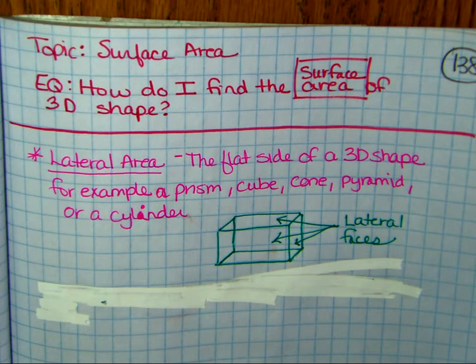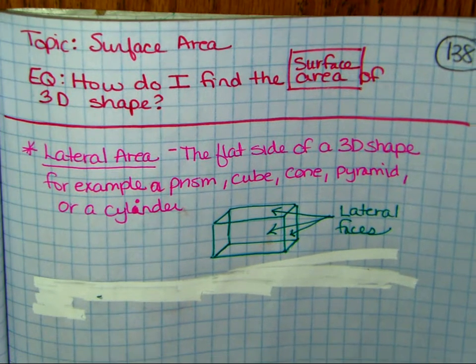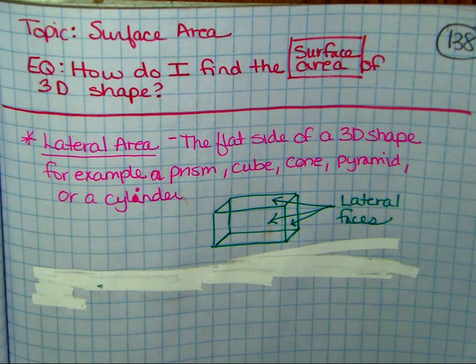And we're going to review the topic of surface area. We're going to answer the essential question, how do I find the surface area of a three-dimensional shape or a 3D shape? And the first thing that you need to know is, I'm going to give you a second to write that down.